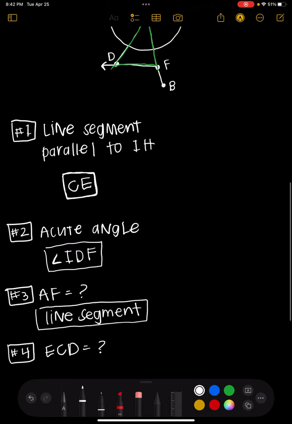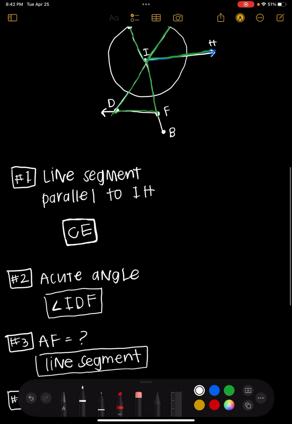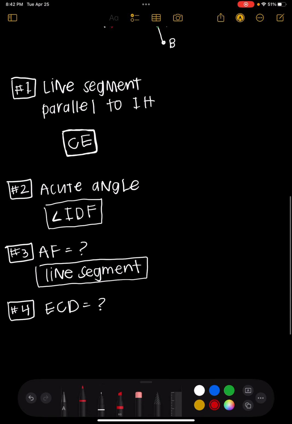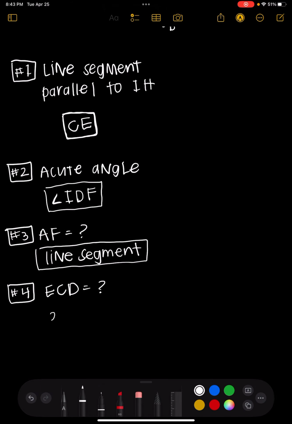All right, and then the last example is asking us what ECD is defined by. So let's look at ECD, which, I'm going to use red now, is from here to here to here. And so remember, when we have 3 letters like that, it's asking us about an angle. So we automatically know it's going to be one of those angles, the right angle, acute angle, or obtuse angle. And if we look at that angle that I just drew in red, is that more than 90 or less than 90 or 90 exactly? In this case, it's more than 90 degrees, which means that it's called an obtuse angle. So my answer for this example 4 would be obtuse angle.